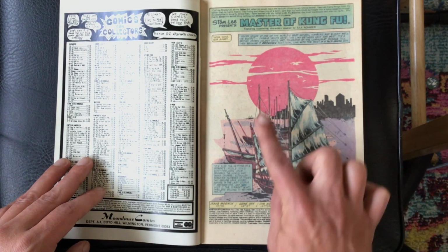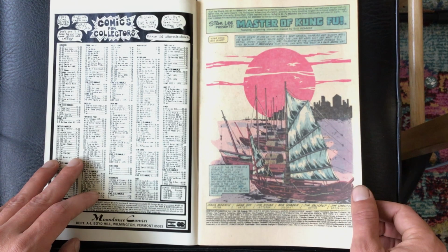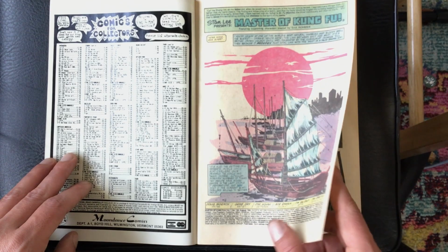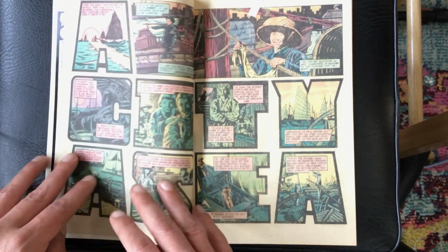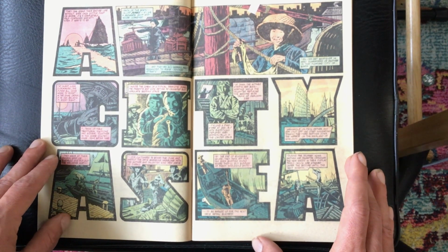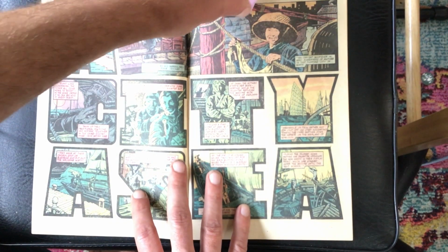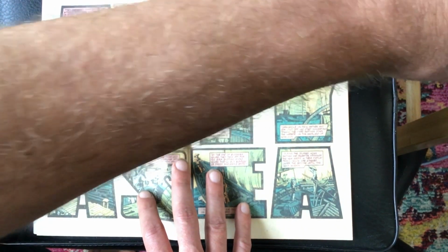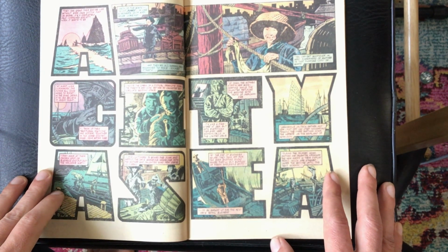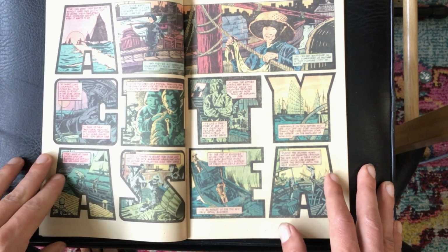And someone who obviously understands comics as an entire process and as a medium, he seems to understand every aspect of comics, and really puts that to use, like this next spread right here. That's so cool. A city, a sea. And this is a trick he does a number of times where all the panels become words as well. Yeah, he gets more and more sophisticated with these. And it's a very interesting take on the Eisner splash page title thing, where he's actually using the layouts themselves, the panel borders themselves, to form the words.